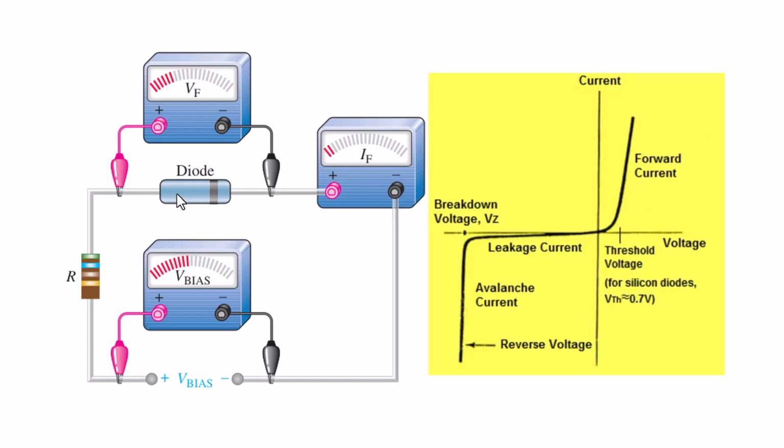Now remember, there will be some current that will start flowing, a very tiny amount of current, as you start getting closer to that barrier voltage. You're going to get that current until you break the barrier voltage. As soon as you breach that PN junction voltage, then you're going to see a shoot up in the current. That's why I said earlier, you need to have this resistance to limit the current to protect your diode from breaking.